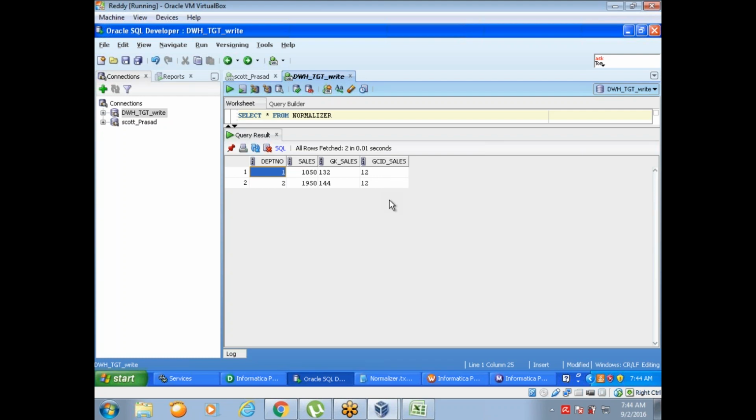So like this, but GK sales, now see earlier 108, 120, now 132, 144. It keeps on increasing. Is it clear? So this is the way we have to use normalizer.